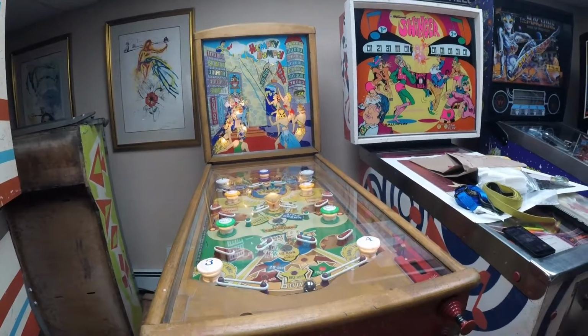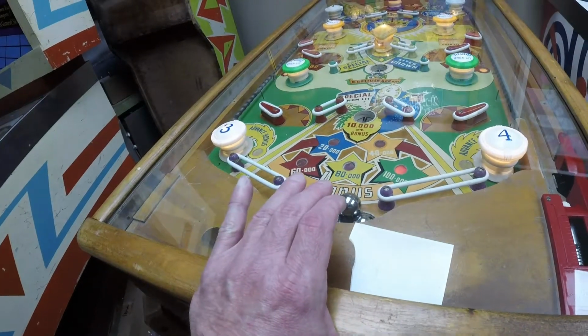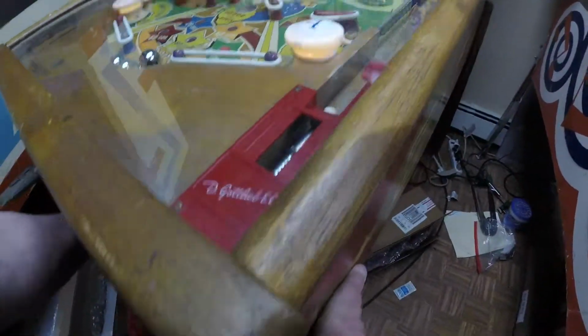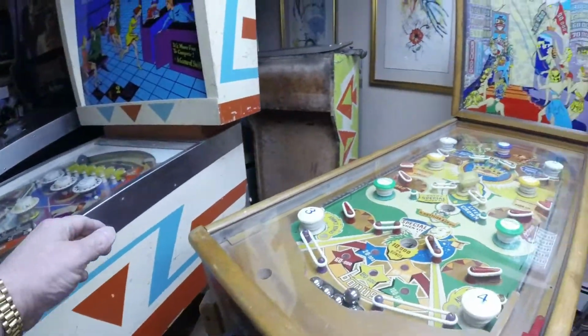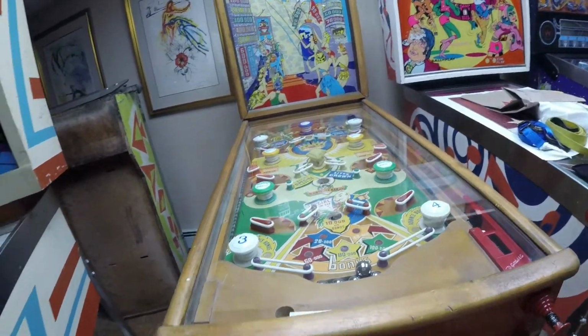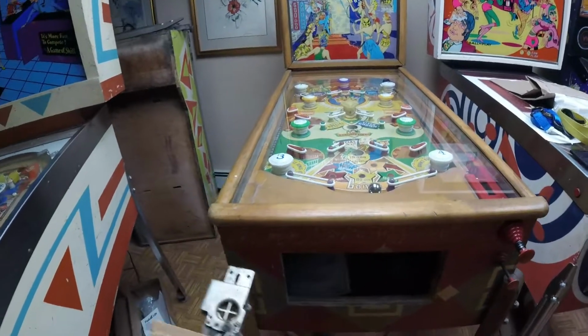So at this point, I'm done playing the game. I'm going to unplug the power. And I've done that. And I want to take the balls out before I ship it. So I'm going to open the coin door and remove it.